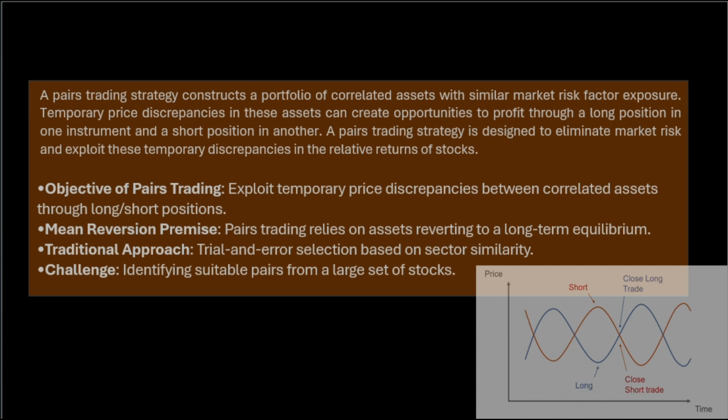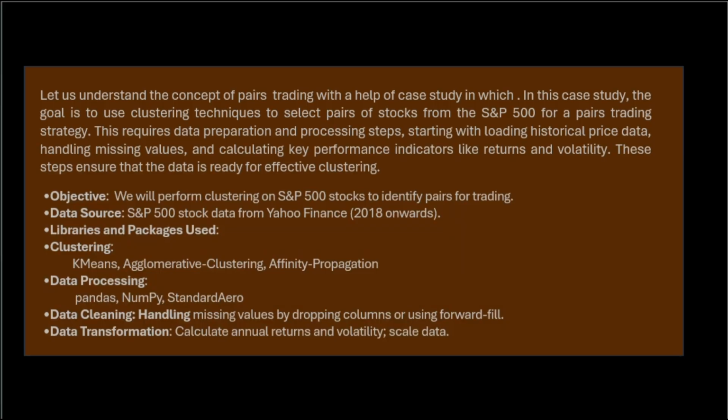to a long-term equilibrium. Traditionally, pairs were selected based on trial and error, often grouping stocks from similar sectors. However, with a large universe of stocks, this manual selection method is inefficient and challenging. This is where clustering comes in, a data-driven approach to efficiently identify suitable pairs. So let us understand how pair trading works with a case study.